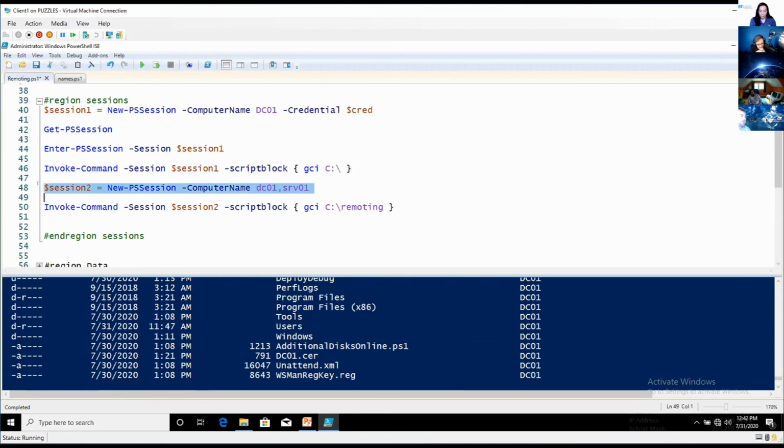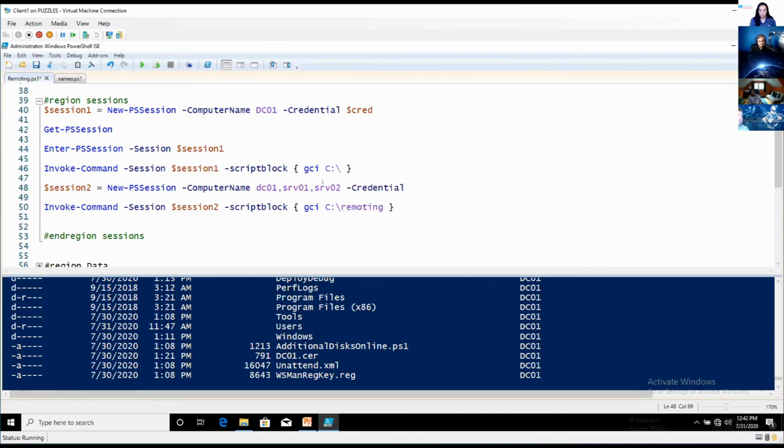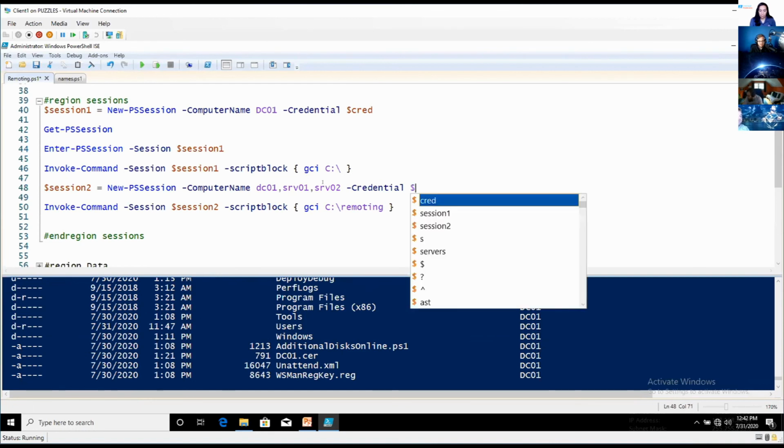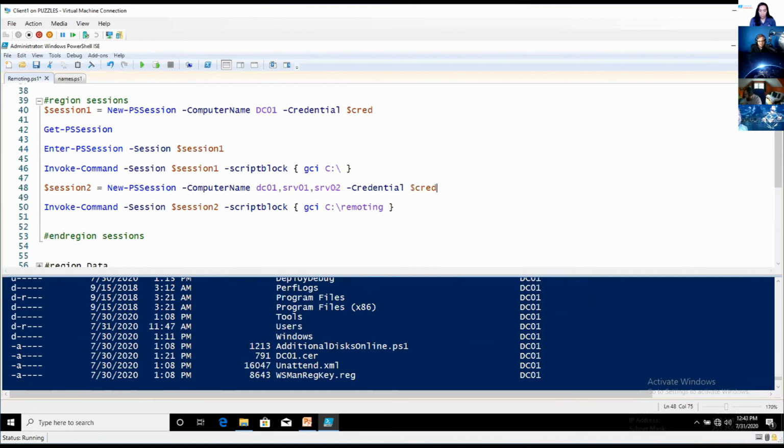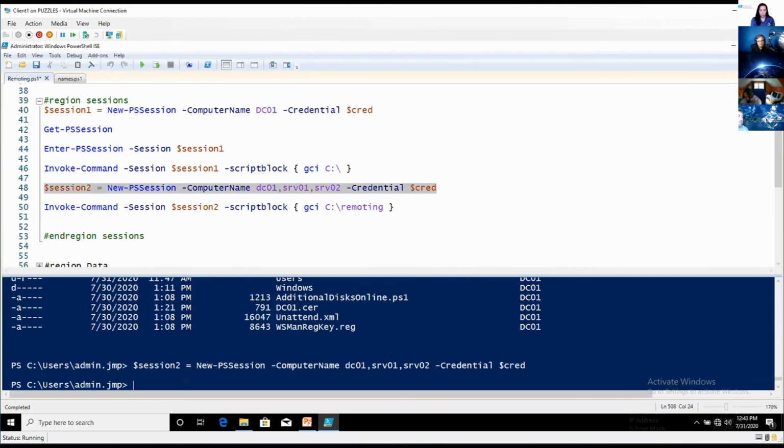So let's create a new session. This is a variable called session 2. So again, New-PSSession, computer name. This time, it takes an array, so you can put whatever we want in here. So I'm putting my 3 servers here because that's all I have. But again, you can read from your text file or filter from AD user or AD filter, whatever you want to do. So I'm building these sessions on these 3.